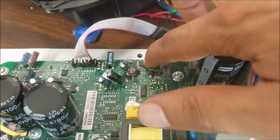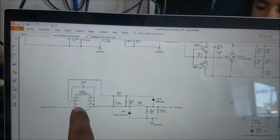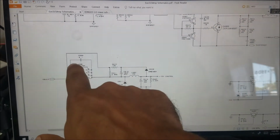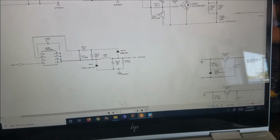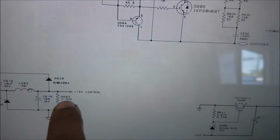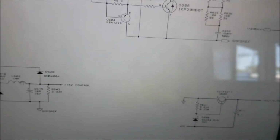This one here is for a 15 volt, and that's the chip here. They use U600H. And if you check the output of the big coil here, you should find like a plus 15 volt.